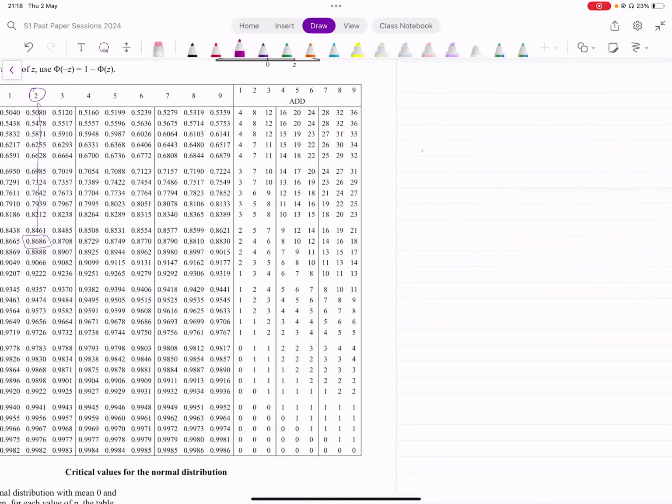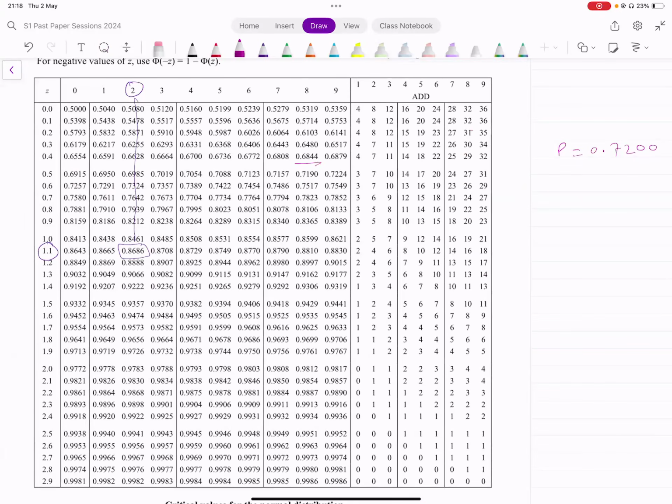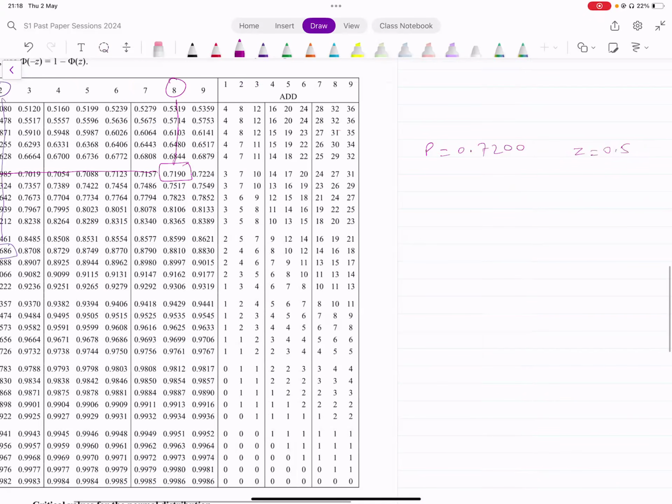Okay, so now probability is 0.72. Let's find that number here. 72 means 7200. This is the immediately smaller number. We say z is 0.58. These are the first two decimals. And the number is 7190. What's the difference? 10. Go on the right side, this is 10. So the third decimal place is supposed to be 3. Z is 0.583 from this.